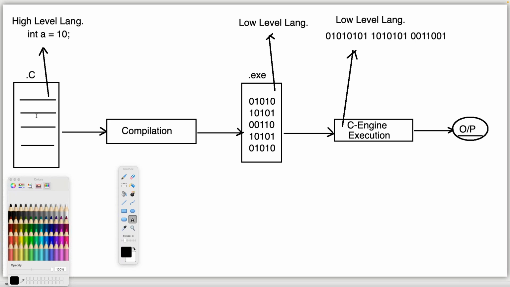To check whether our program contains errors or not, we need to go for what again? Compilation process. The compilation process will take the second responsibility, that is what there? Error checking. Error checking is the second responsibility of the compilation process. Now tell me, compilation, in the sense, 2 points we have to remember. What are the 2 points? What is the first point? Translating the program from high level to low level. Second one is what there? Error checking. Simple words, error checking.